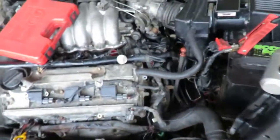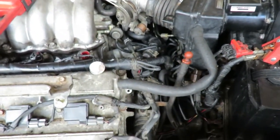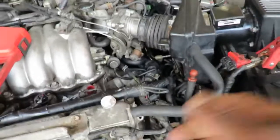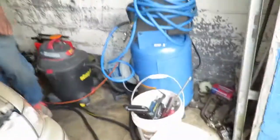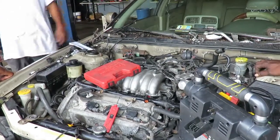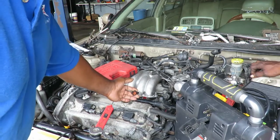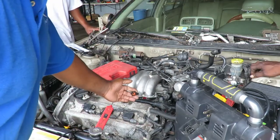Let's crank it up. Okay, stop - let's make sure we got a good connection over here. That's not good. Let's get a test light and test this. Plug from the injector - one side should be hot as soon as the key goes on, the other side should pulse ground. That will let me know the computer is sending the signal.